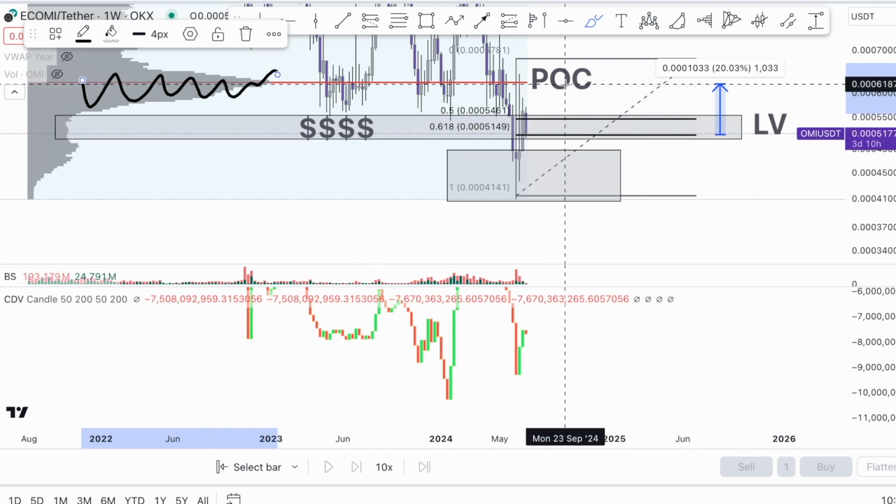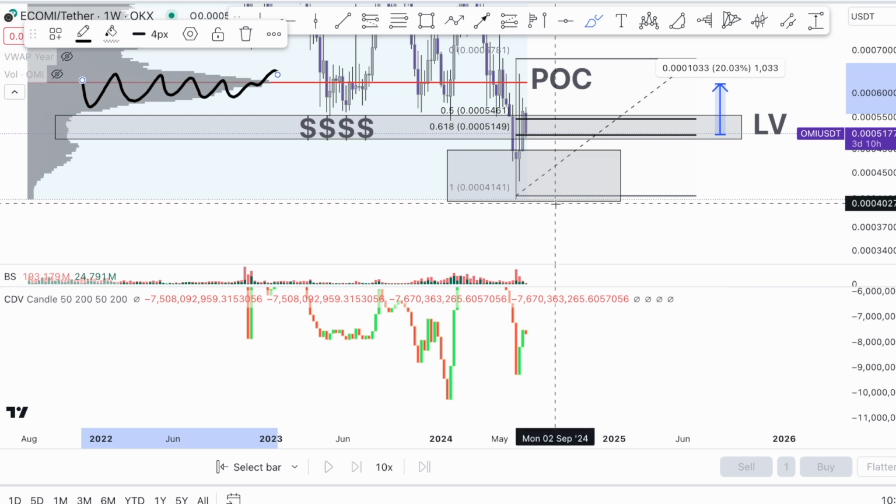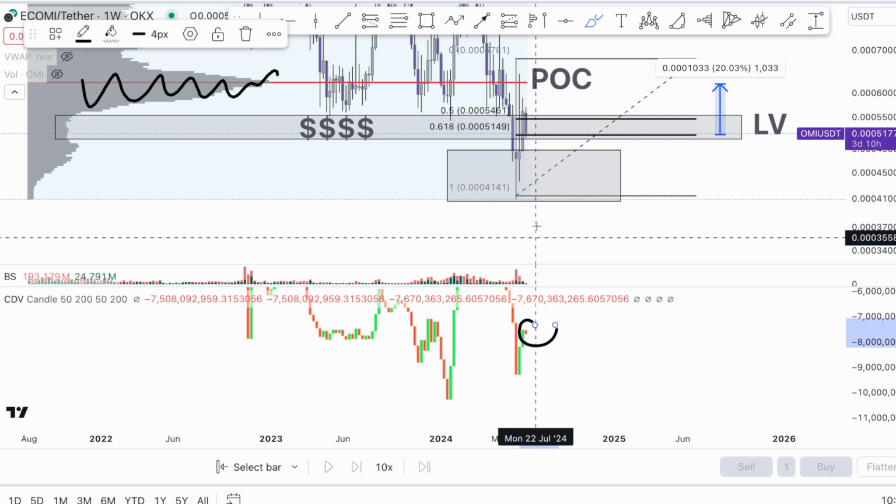The POC is my point of control. We're seeing a 20% gain right here. I am going to be putting a message later in my Telegram group today on what we're looking at right here, but we're really seeing more of an exhaustion than absorption, because exhaustion is seeing us low volume and everything like that happening in the markets.